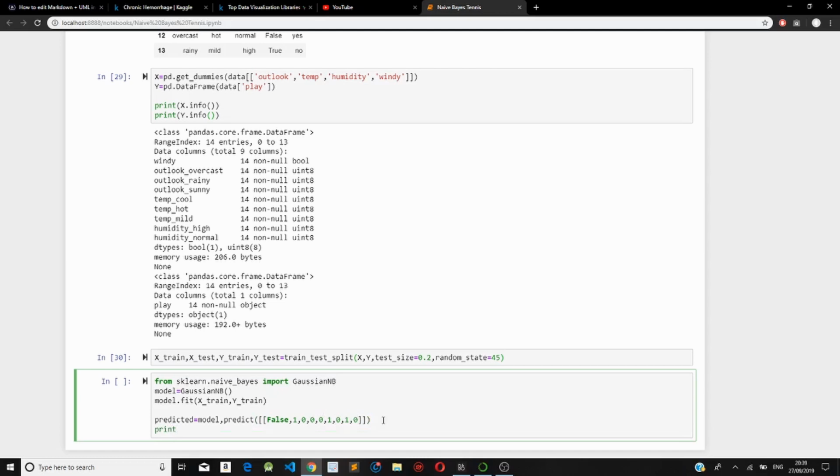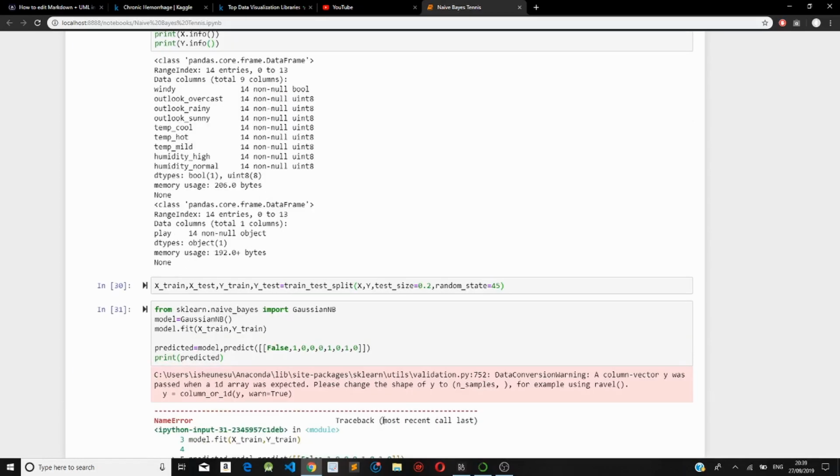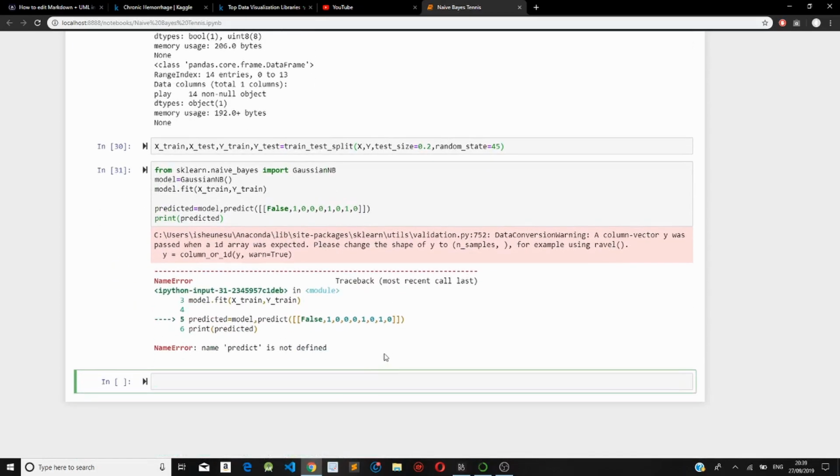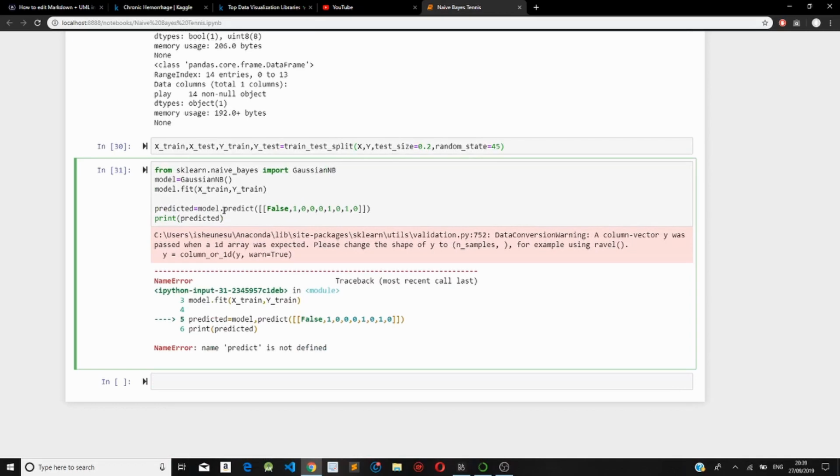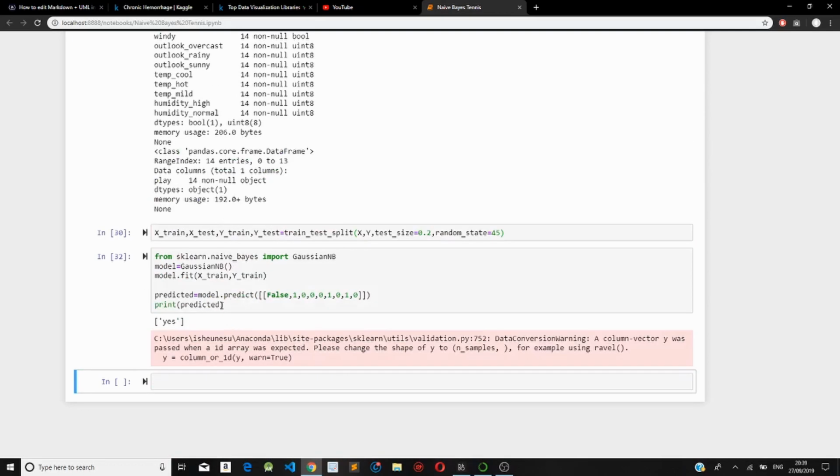Then we are going to print the predictions. As you can see, if we provide these values, it's going to predict that we are going to play golf.